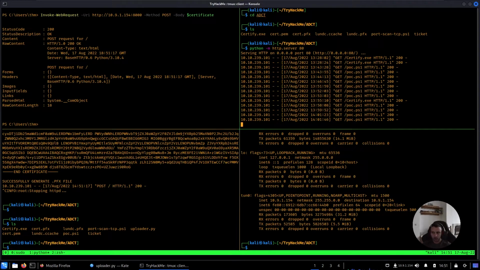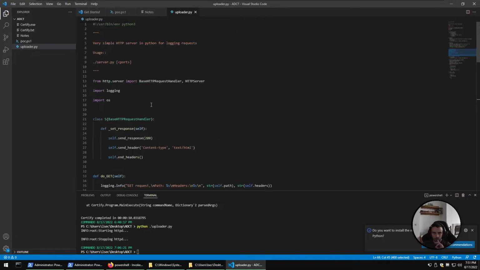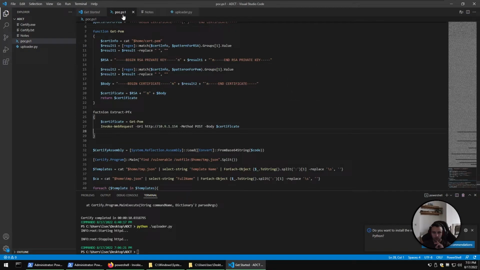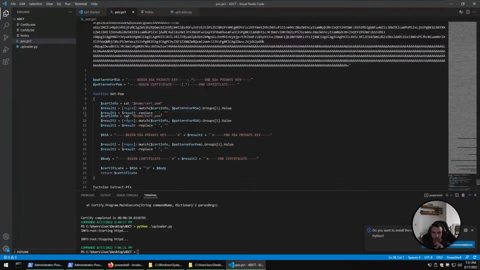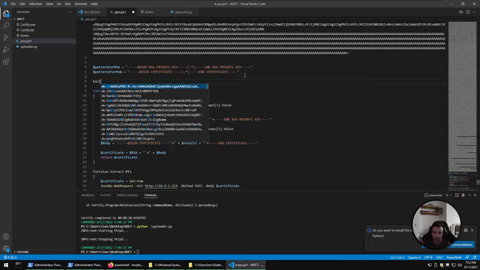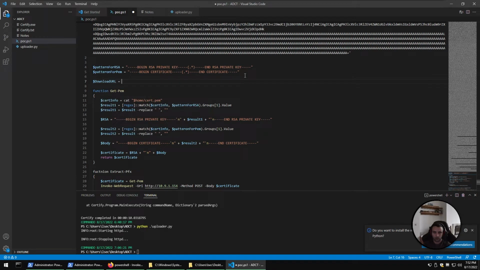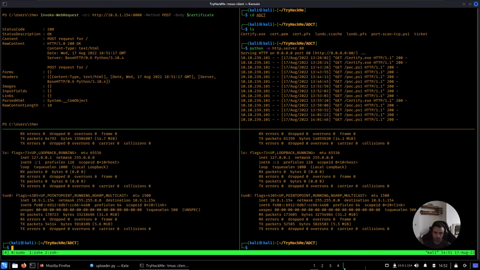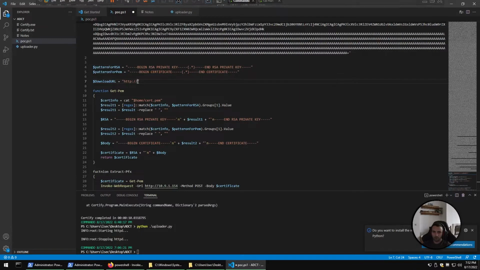Since our web server is gonna be working, we're gonna define pretty much two variables. I'm not needing this anymore. So here, download URL equals HTTP. What is my IP address? Like that.